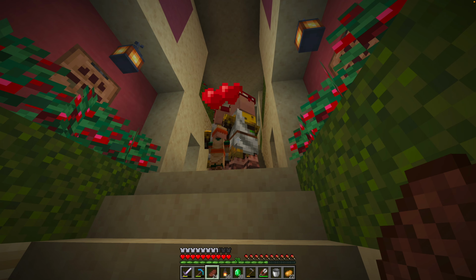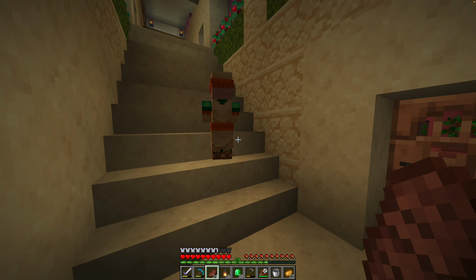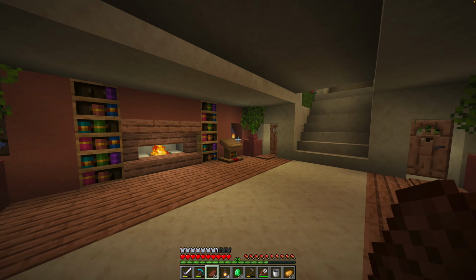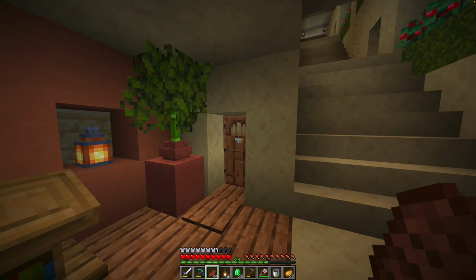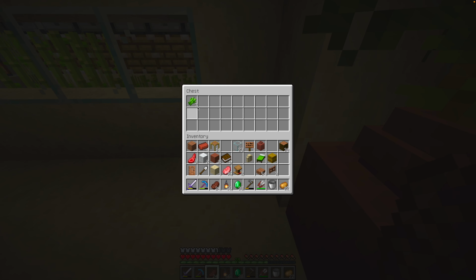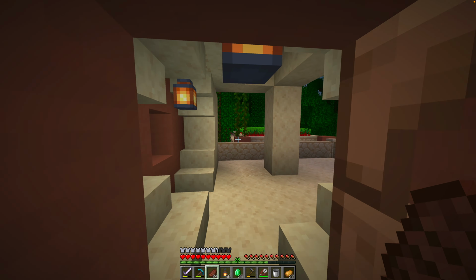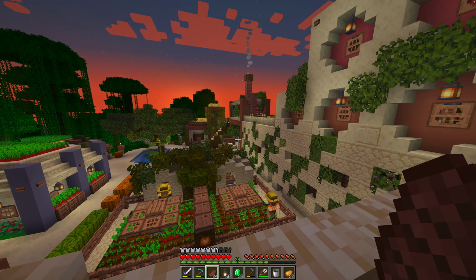Two jungle villagers and a baby desert villager. So it is just about which biome they spawn in. That's cool. So yes, our main library is here. We have a nice fireplace. We have a sugarcane farm, which is slowly coming along. We have a nice view of the village.